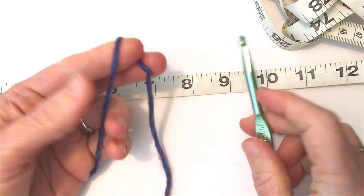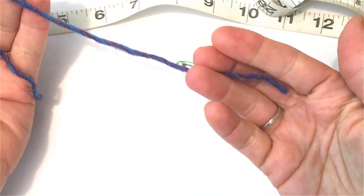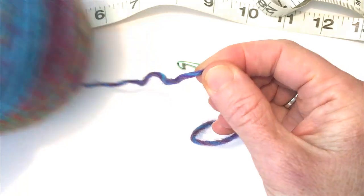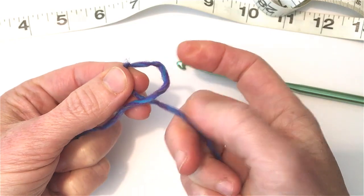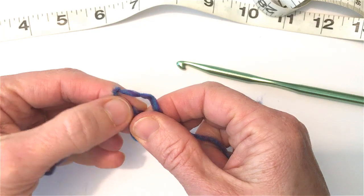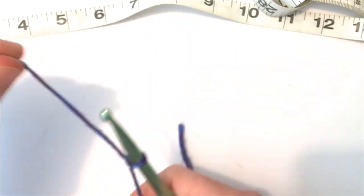Okay, so to start, we're going to start like we start every other project with a slip knot. So this is our tail end, and this is our working end that's connected to our ball of yarn. We're going to take the working end and fold it on top of the tail end. We're going to take the working end and pull it up through that loop. And then we're just going to put that loop onto our hook and pull it up tight.